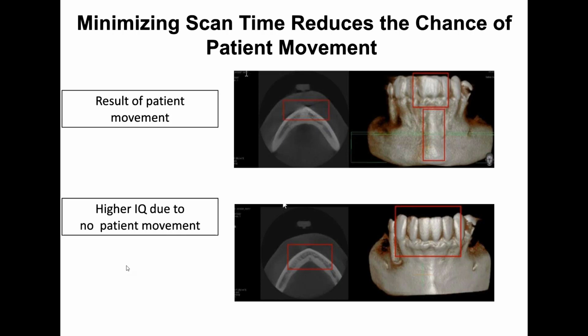So really what we've talked about is utilizing the proper appliances with proper patient positioning. This should be an easy technique, right? Put the patient in the machine, make sure that their chin is firm on the chin rest. They are lined up center, flat occlusion, either using the bite stick or the chin cup, just relaxing, closing their eyes, and then taking the image. We can always have our patients sit down in a chair if needed, or stand up if necessary. And then we went through that dual scan protocol and now looked at some image quality here.